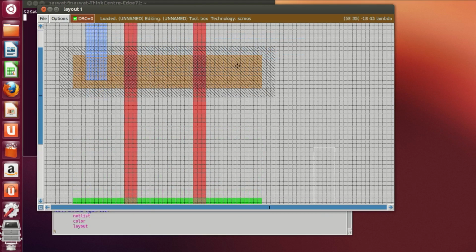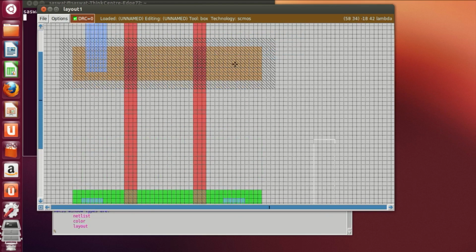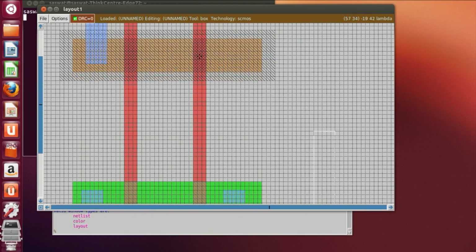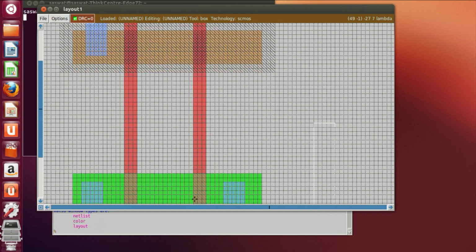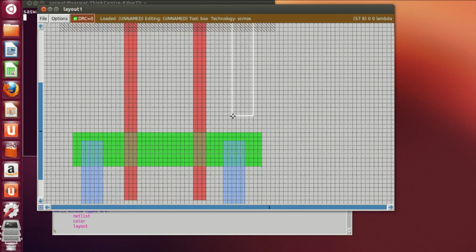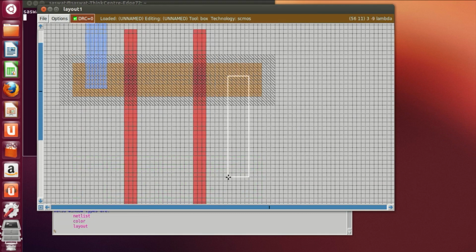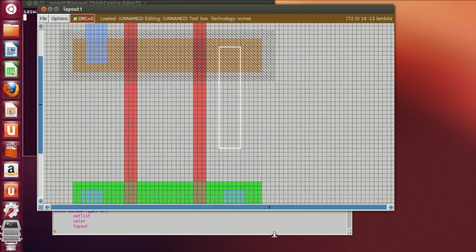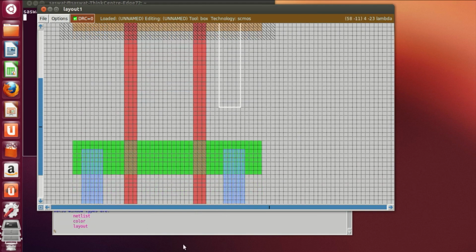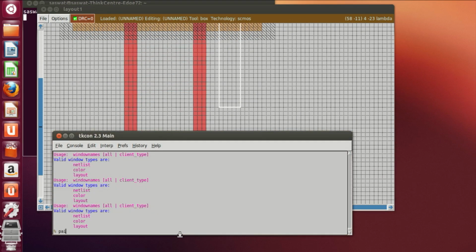Now this is the drain. The drain of the second PMOS is connected to the common drain of the NMOS. So select the area. Paint M1.